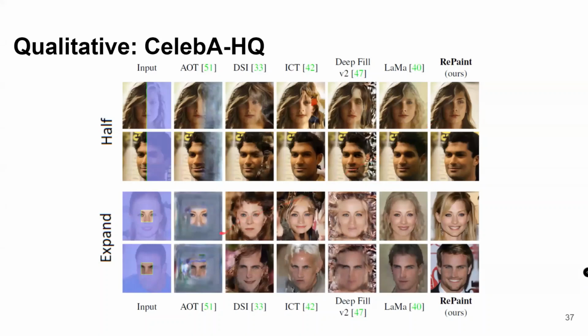In the next case, the expanded cases, we are going to lose the majority of the information in the images, and all the previous models, except for the Llama, are doing pretty badly. Even the Llama is only generating visually acceptable images. We can still see that there is a lot of blur around the person's face. However, if we look at ours, we don't have that blur, and we also have pretty good quality for generating the hair.